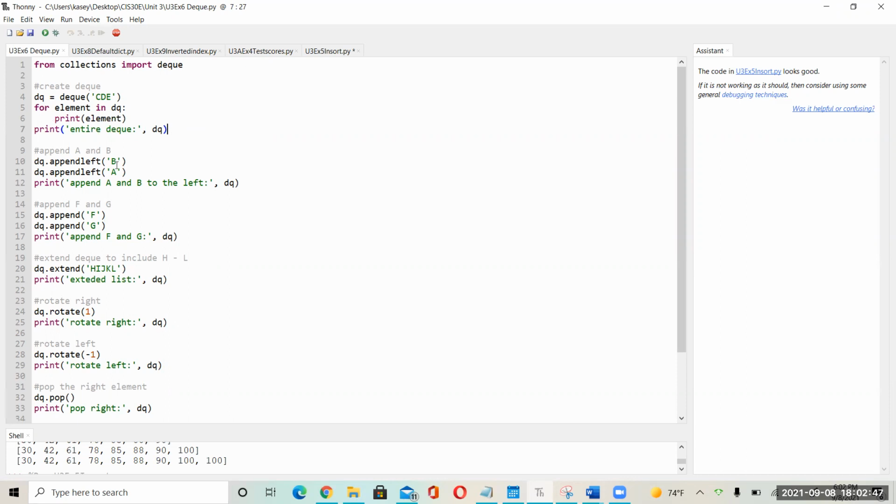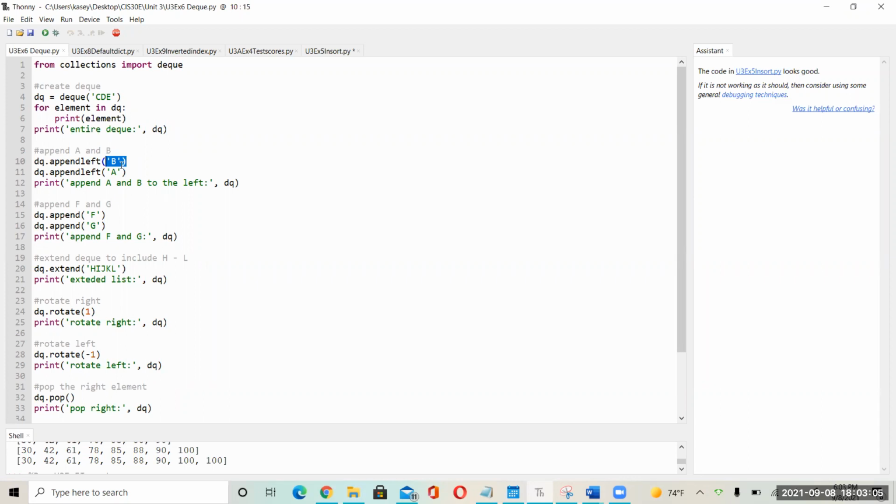Then we are going to add B and then A. Why am I doing B and then A instead of A and then B? If you do A first, it's going to be in, and then when the B comes, it's going to push that back.